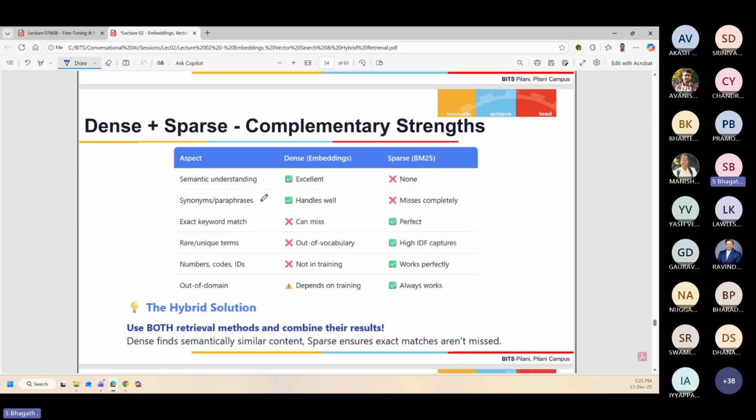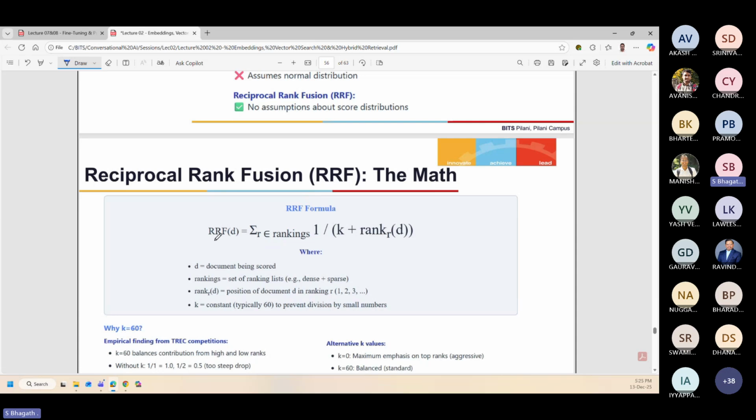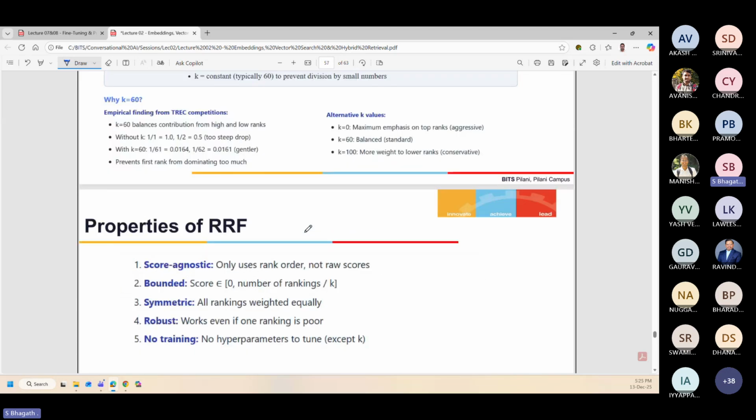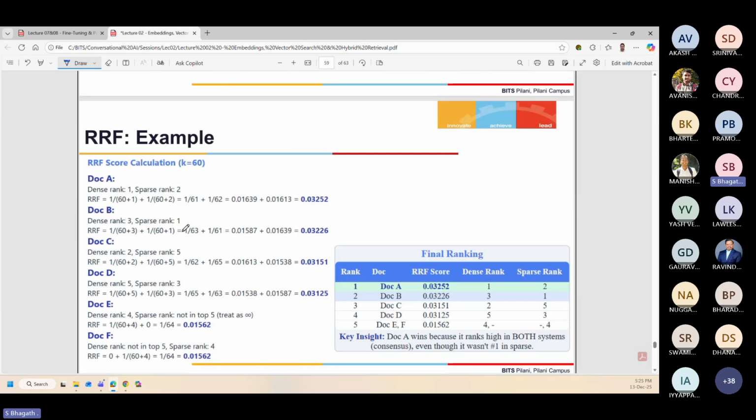So that covers these complete slides. Yeah, I forgot, RRF is also there. So just remember this. This is very simple. It looks like very complicated mathematics, but it is nothing. You can do it with hand calculation. This page is there, just go through this. This is the simplest.